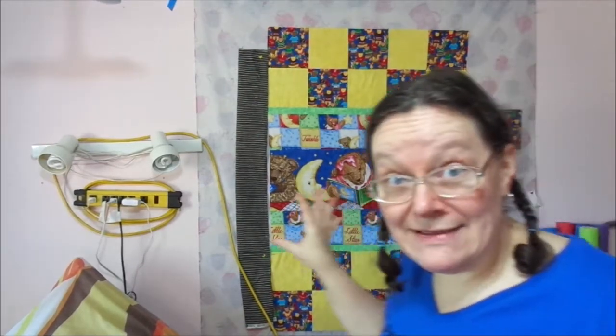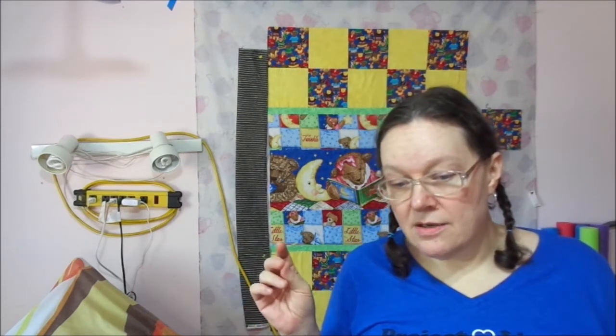Other than that, the 9 patches that I showed off before, the vintage 9 patches, I took all of that fabric that I had pulled for that, plus more from my scrap bins that I felt went with it, and cut them all into squares using the AccuQuilt. So I just had like a power session with the AccuQuilt. I cut a zillion 2.5-inch squares. Those are now bagged up with the 9 patches that I already pieced.